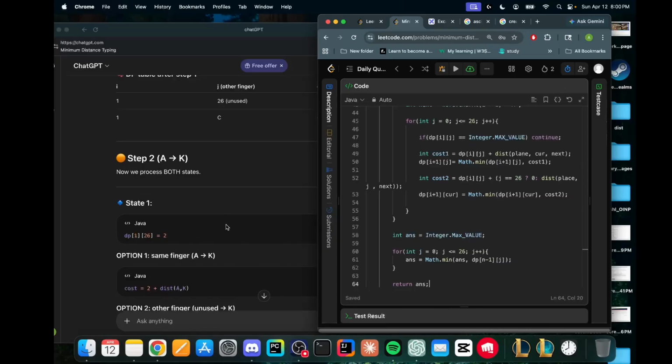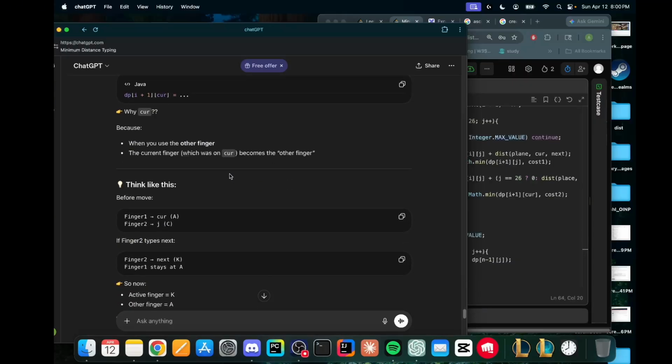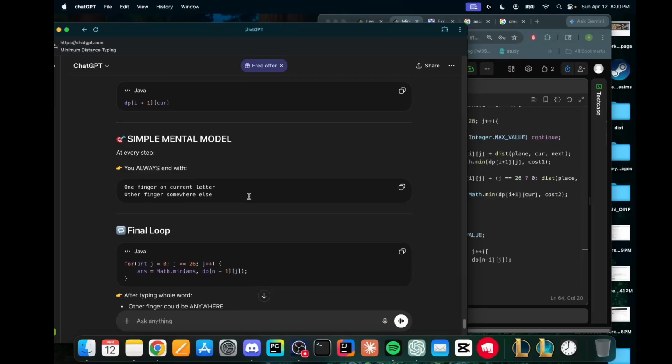Let's take dp of the current finger like this: before, finger 1 is at current, finger 2 is at j. If finger 2 types next, finger 2 becomes A and finger 1 stays at C. So now at every step you always end with one finger on the current letter.